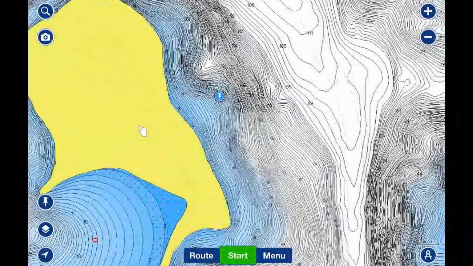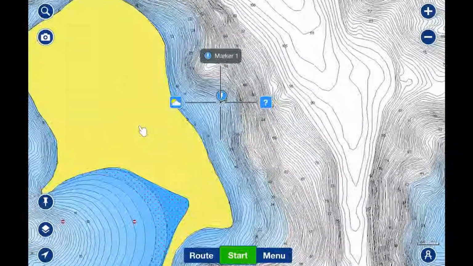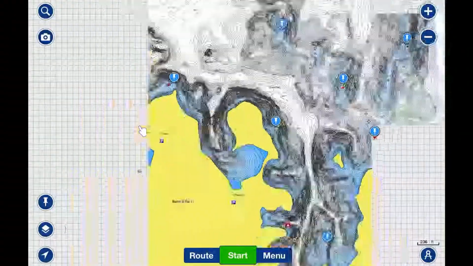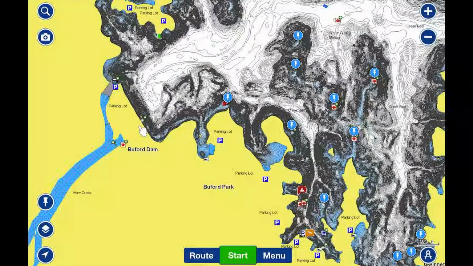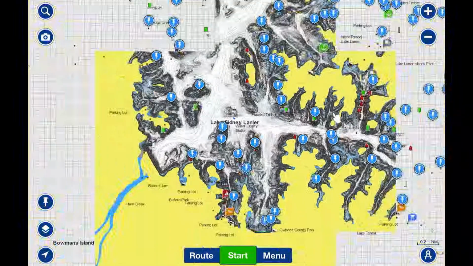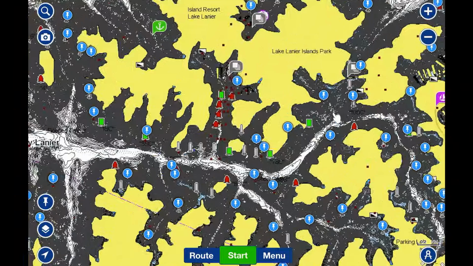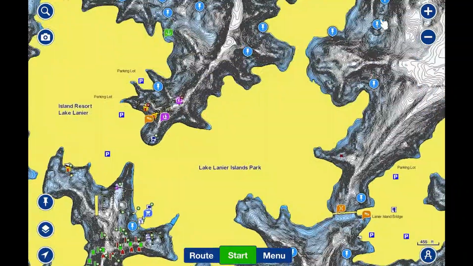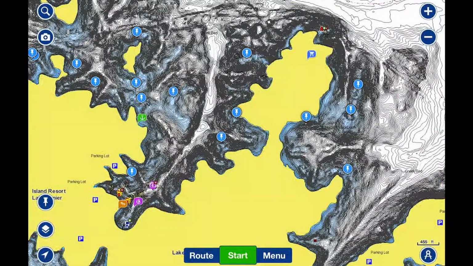Over here, we come back in here. You can't see it right here, but there's actually a brush pile. Someone marked that there's a brush pile, so I went ahead and put a marker there for you guys as well. Now, if you're trying to follow along with me, I'm going to hug this side of the bank line the whole time, then touch on the stuff out here, and work our way up. When we get up here to this Lanier Bridge, I'm going to pretend that's a stopping spot. Then we're going to turn back around, work our way back out, and cover that next section once we get up here and make the whole turn up in here.